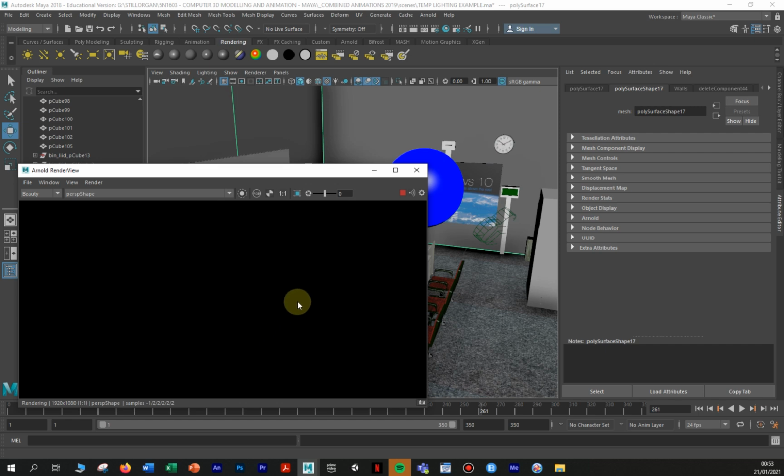Now, nothing much is actually going to happen with this scene because there are no lights in the scene at the moment. What we're looking at is the build view, so there are no lights as far as I know. I've deleted all of them, so I'm going to wait till it's saying that it's finished rendering. Now, even though there's no image there to show, it's still rendering the scene, even though it can't be seen. So I'm going to give it a couple of seconds to finish up what it's doing, and then I'm going to insert a basic light and just see how that affects the overall scene. So this shouldn't take too long.